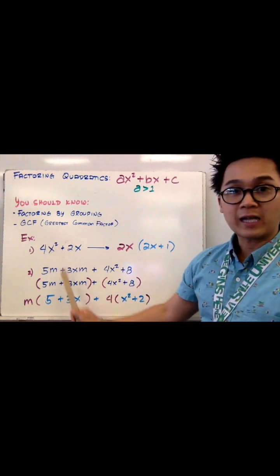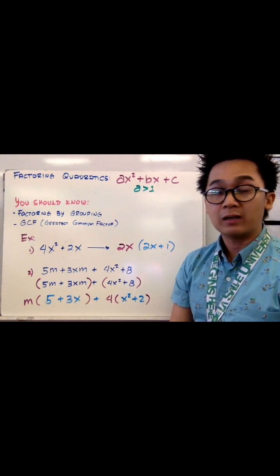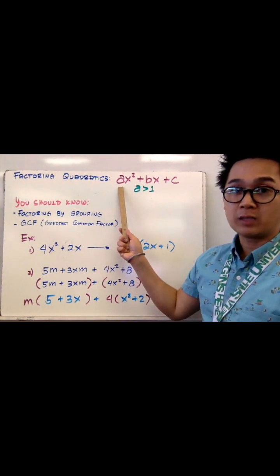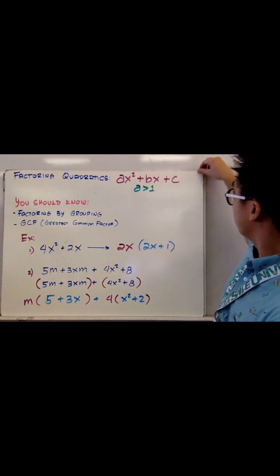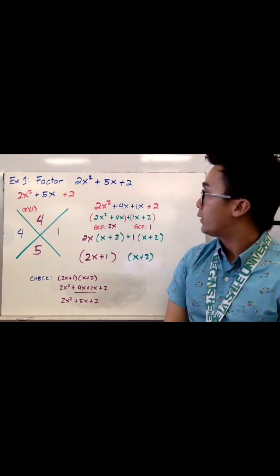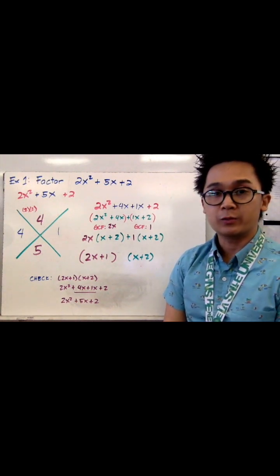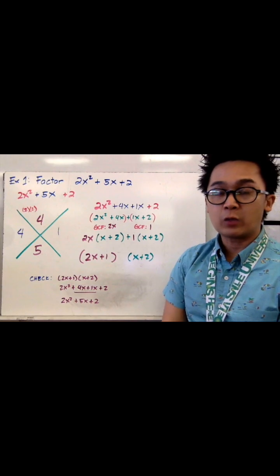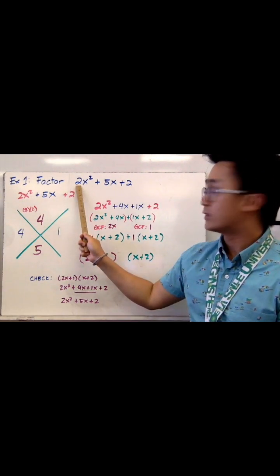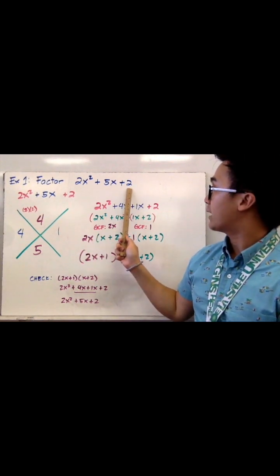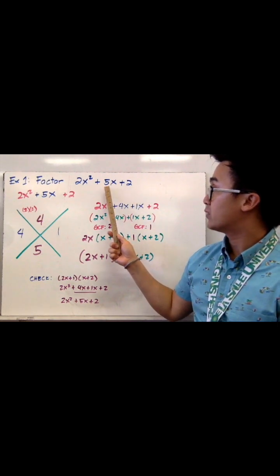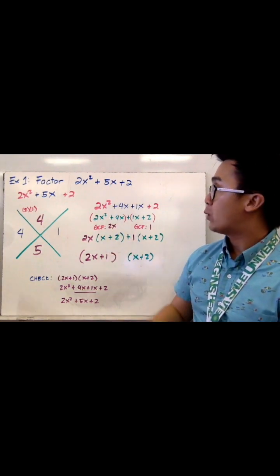These two factoring techniques will be used in our lesson today in factoring quadratic equations when the leading coefficient is no longer 1. In our first example, we have 2x squared plus 5x plus 2. The big X method is still going to be used, but we're going to modify it because now the coefficient is 2. If we look at the last term and think of factors of 2 that will give us 5 when we add them up, it will no longer work.